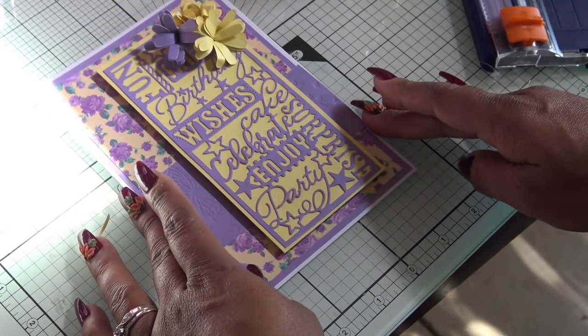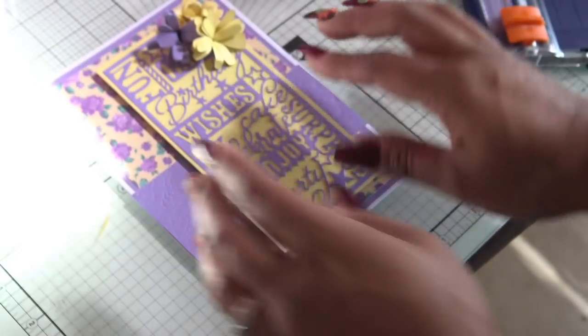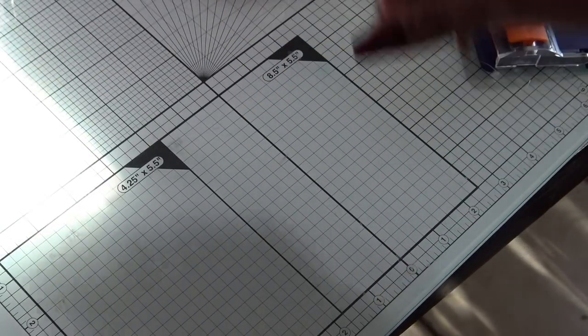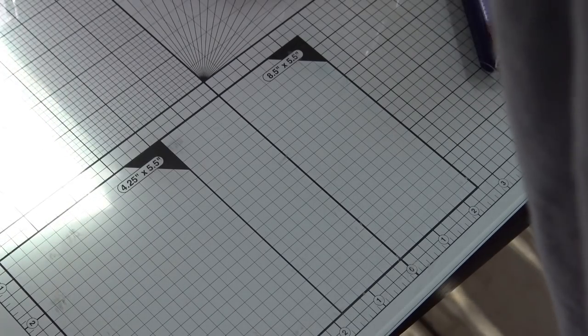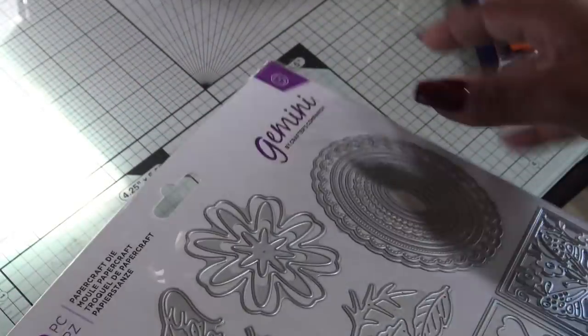Did I even do this straight? I wasn't really paying attention to that. Okay, I'm not going to mess with those. I'm going to put this to the side because now we have to come up with some kind of sentiment, right? So, we still have these guys that we didn't use. This is taking forever, you guys. Oh my gosh. We haven't used any of the embellishments, but we'll go to that when we're done.